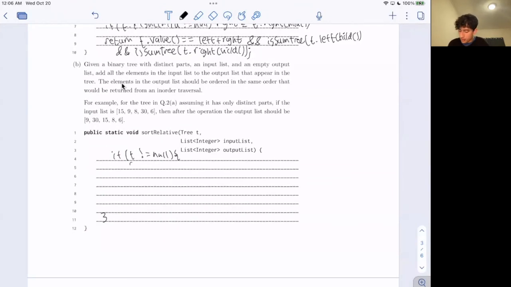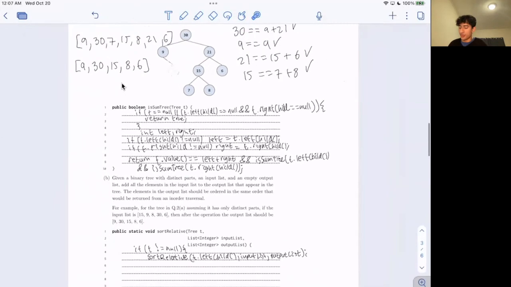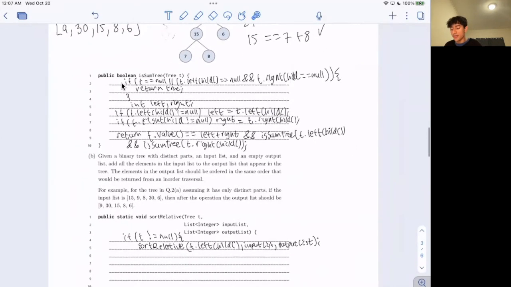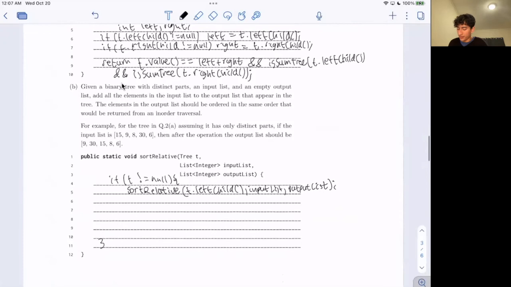So if we make a call to sort relative with t dot left child, input list, output list, what we can imagine is we're making a recursive call directly here on 9, and that will be the first thing that will enter this check right here.